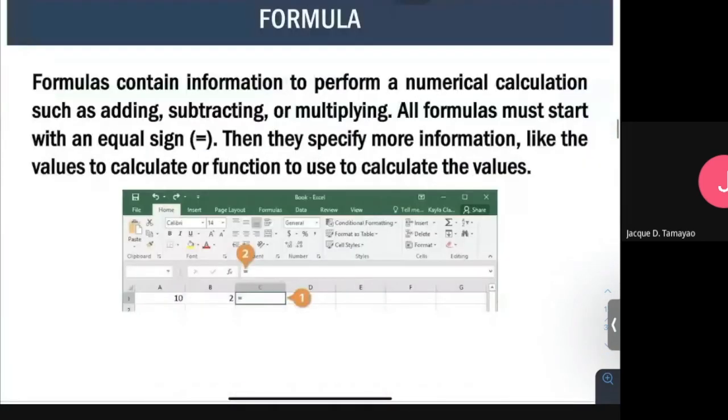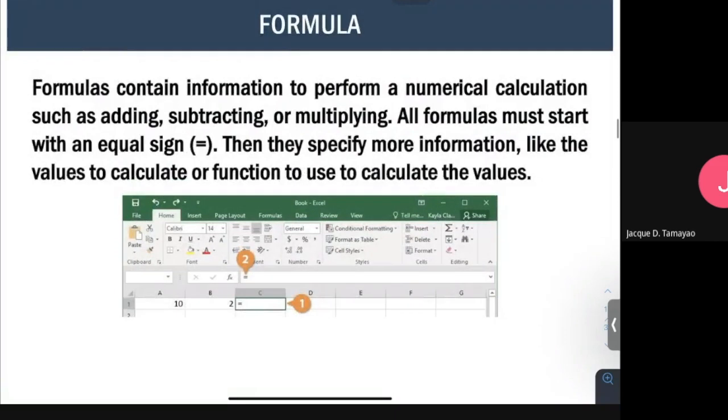We go now to your formula. We already discussed this one. When we say value, it is the text itself. When it is a formula, it is preceded by an equal sign. All formulas must start with an equal sign.